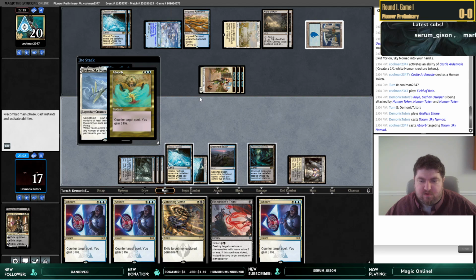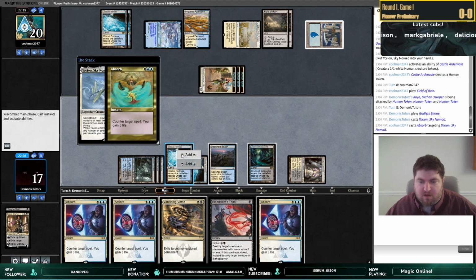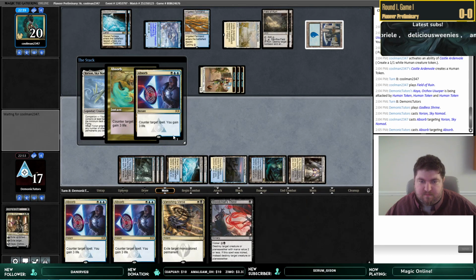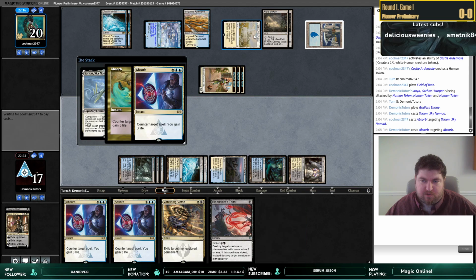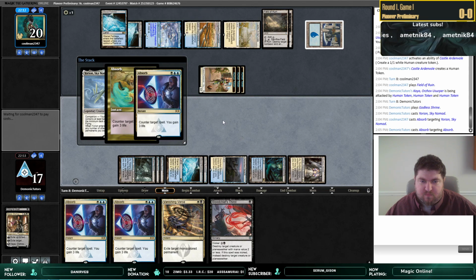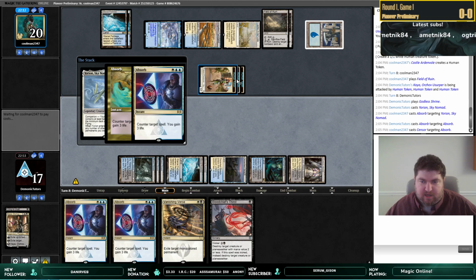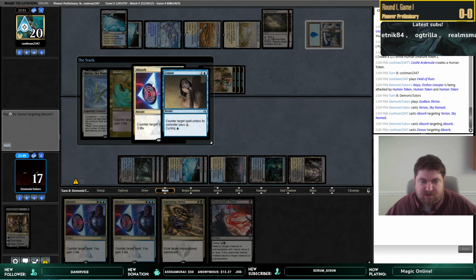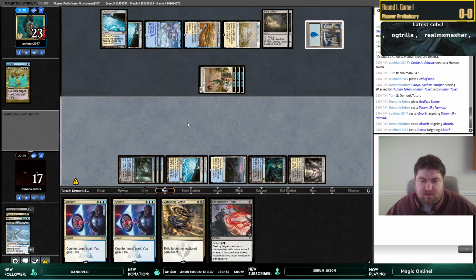The problem is if we do nothing, I'm gonna counter this. The problem is if we do nothing, we just slowly die to this castle, so we have to do something. Because these humans are going to kill us. Always Censor in this matchup. It's always Censor.